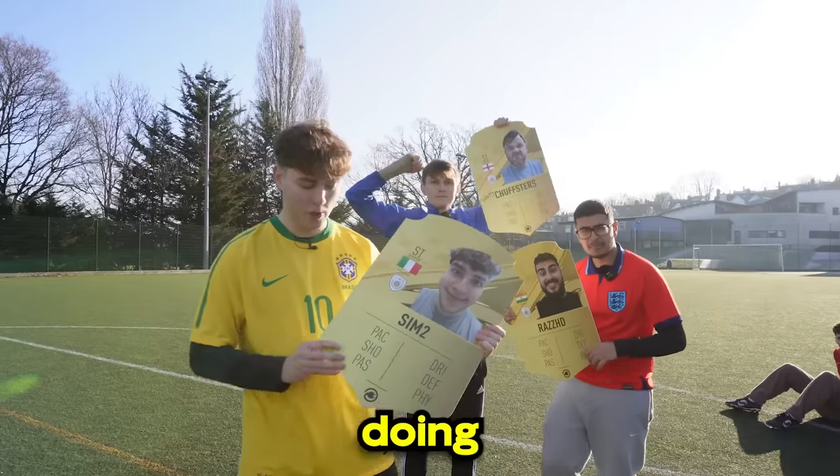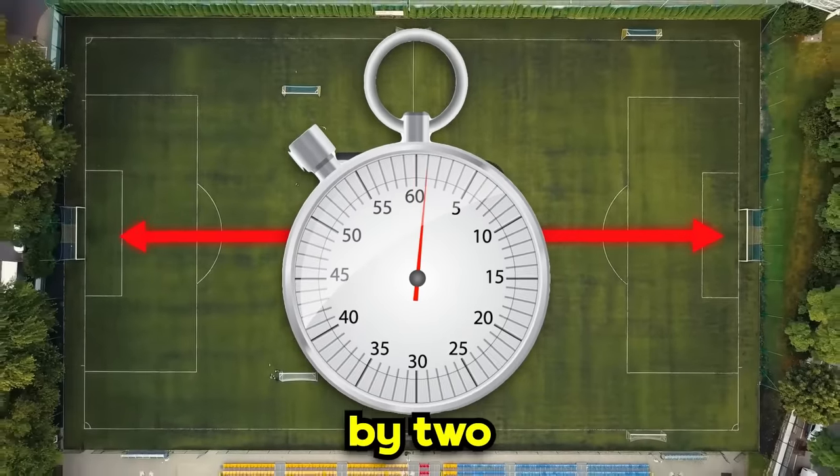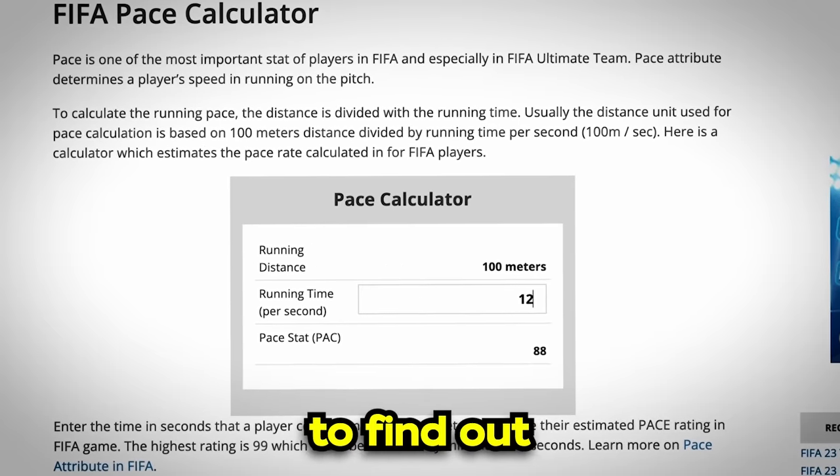The first stat we're going to be doing is pace. For this, we'll be doing a 50-meter sprint from box to box, timesing it by two, and then putting our time into a pace calculator to find out our pace.